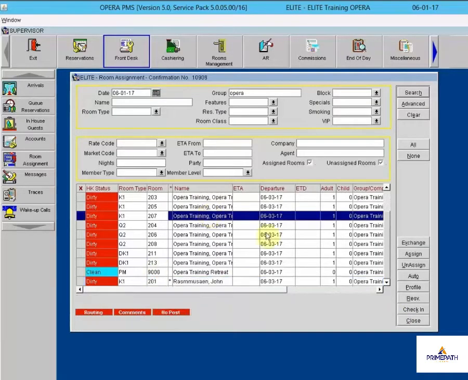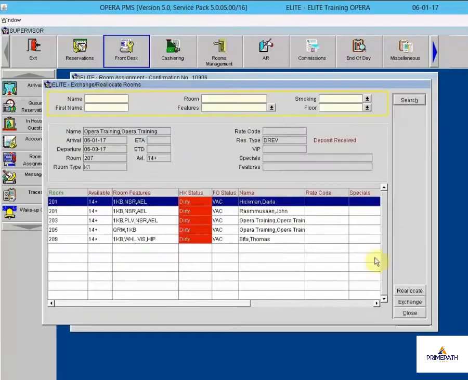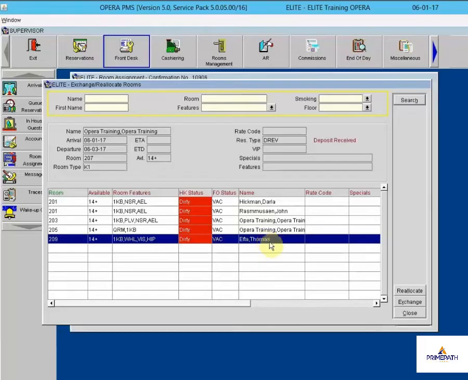Now, one other button over on the right we haven't talked about is the Exchange button. What the Exchange button allows you to do, let's say somebody else is already pre-blocked in another room. If we highlight this reservation, room 207, and we click on Exchange, it shows all the reservations that have been pre-blocked, and you can exchange the room number that you're in currently with one of the other reservations that have already been pre-blocked. So if I want room 209 and I want to exchange it, I'm going to say I want 209 for the reservation I was just on. I'm going to click on Exchange.